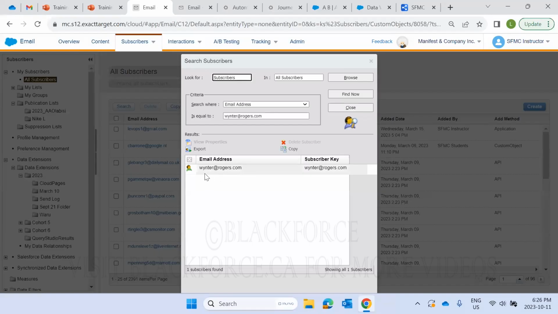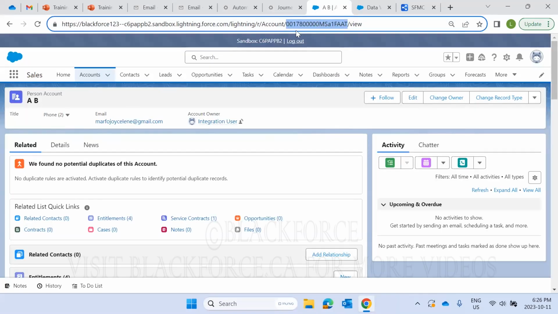And we will now have two Roberts, one with the Wynter's email address subscriber key, and a second one with the contact ID subscriber key, thereby leading to us having duplicate records for the same person.